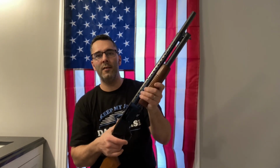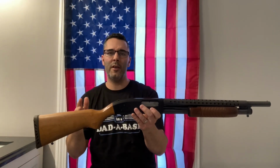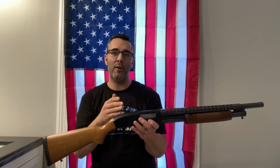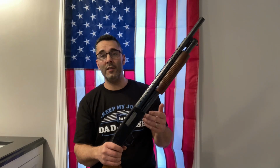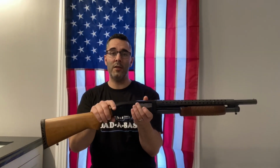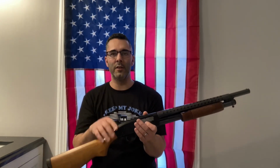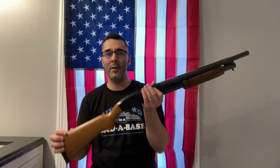Very well made. The action on this is extremely smooth and buttery. The heat shield just makes it look super cool. But this is another variation of the 12 gauge, the 500A. Again, this is a 500 ATP. The A stands for 12 gauge, and the TP stands for tactical and police. Now, they made these in stainless steel models as well, which was called the Mariner. They also made the 590A1, which again, 12 gauge shotgun, same basic setup. The only difference is the trigger guards on those were steel, and they were a little bit more high end than this particular one. Some of them had different finishes on them, but it's the same basic shotgun.